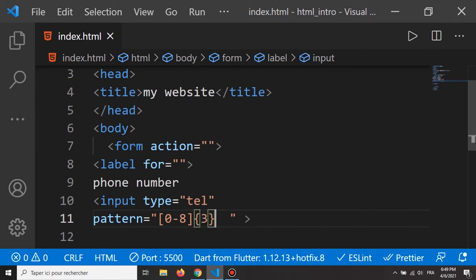Then we're gonna put a dash. Here we're gonna ask for like 4 numbers, let's say between 2 and 9, and we're gonna add the curly braces, so 4. Now as you can see, there is space right here. You should always take it out, and you can also take the dash here out if you want, but we're gonna keep it. So let's go back to browser.